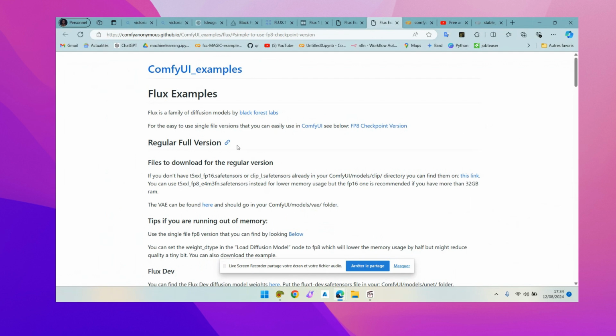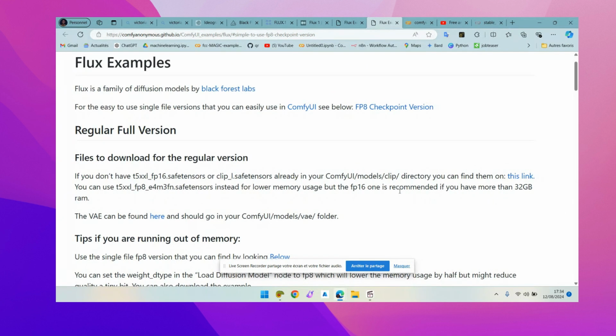I don't want to bore you with complex explanations, but FP32 means full precision of the model, and this encoding takes more RAM and VRAM than you think. If you want an FP32 version of the models, you need to have at least more than 32 GB of RAM. Not everyone has this kind of RAM.